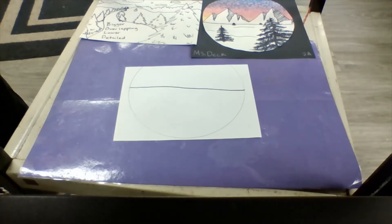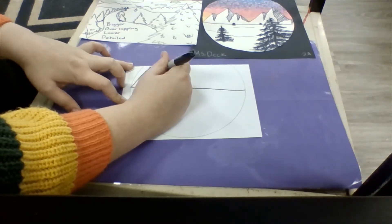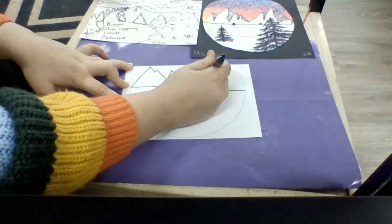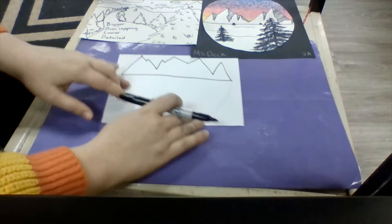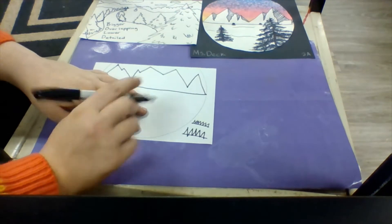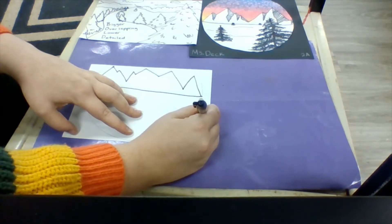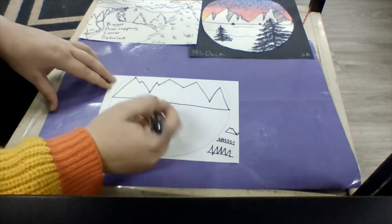So the very first thing after my horizon line that I'm going to draw are my mountains. Remember I'm doing this with a sharpie but you are using a pencil. I'm going to start by drawing a zigzag line. You do not want to make zigzag lines that are too skinny or too pointy, and you don't have to bring them all the way back down to the ground. You don't want like a million tiny mountains either — that's going to be really difficult to draw, shade, and cut. Mountains are a little bit more organic; you don't need as many of them and they can be kind of rough-edged. They don't need to be perfect.